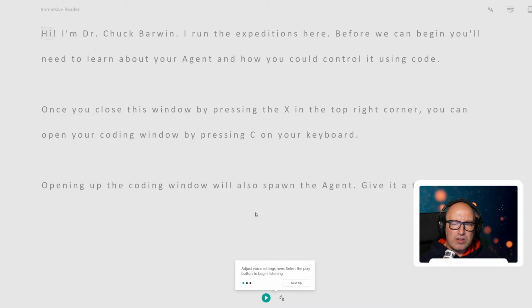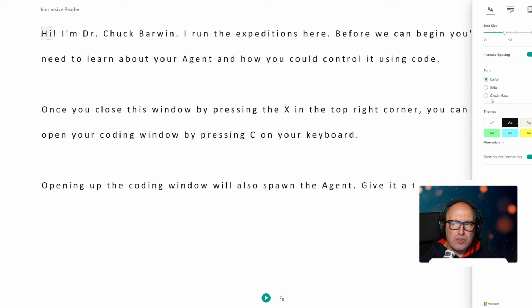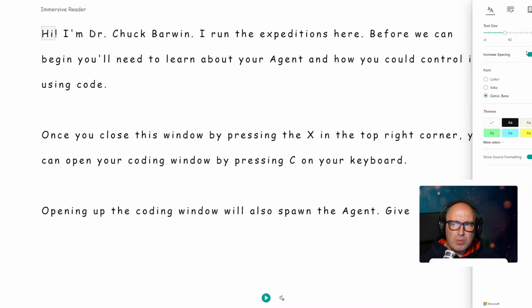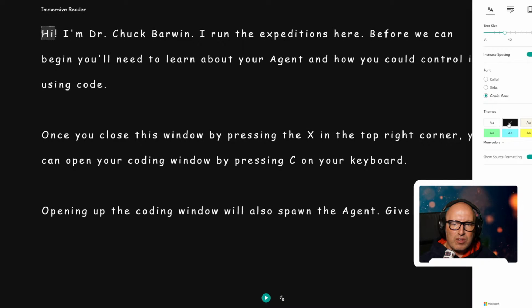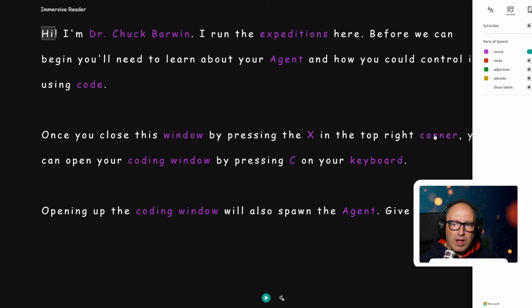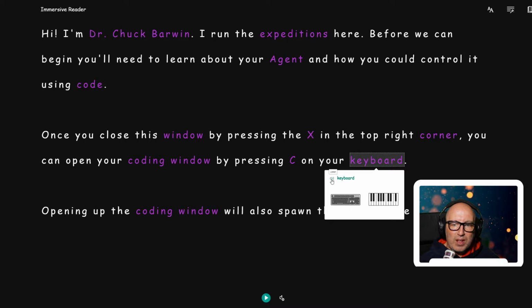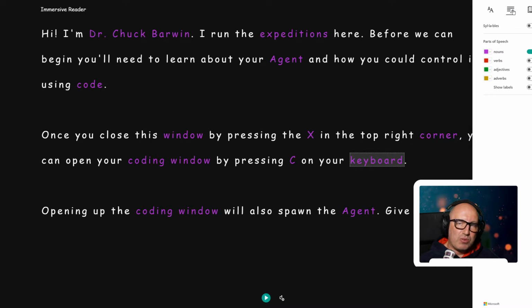So here is Immersive Reader, and on the side, I'm going to just click on this. On the side, we've got text preferences. This allows us to choose what text we want. It can be line spacing. This is just for if we don't really understand what is being said to us. We've got grammar options, so if we're not really sure what things mean, we can turn these on, and as we click on them, it will show us a picture of what it is that's there. Keyboard. And it will also speak to us too.